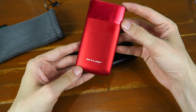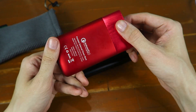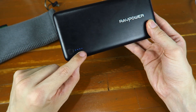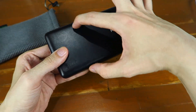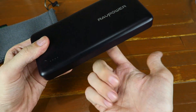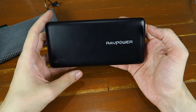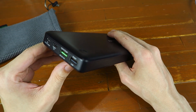My favourite power bank in terms of looks is this one from Voxlink, which has a nice aluminium top that also acts as a heat sink, with a rubberized texture. The RAV Power is kind of boring and black, all plastic, not very fancy. The lights are okay but also kind of boring, and the biggest complaint would be the weight distribution — the batteries are all on one end and the circuitry on the other, so it's not very well weighted. But honestly, when you go for a power bank this big you're not really bothered about looks, you're bothered about functionality.